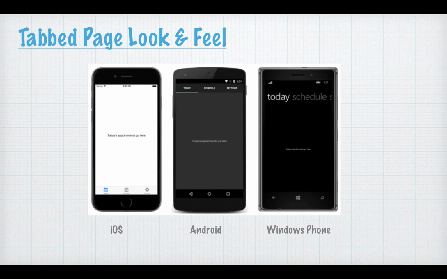Now let's talk about the look and feel. You already saw the look and feel on iOS. On iOS, it comes on the bottom. On Android, I had some issues running it, but I should be able to show that in upcoming videos. In Android, the list of tabs goes on the top section. And in Windows Phone, it also goes on the top section, but in Windows it is always in lower case, and you do not show the icons. In Android, yes, in the new APIs, it shows the icon also.